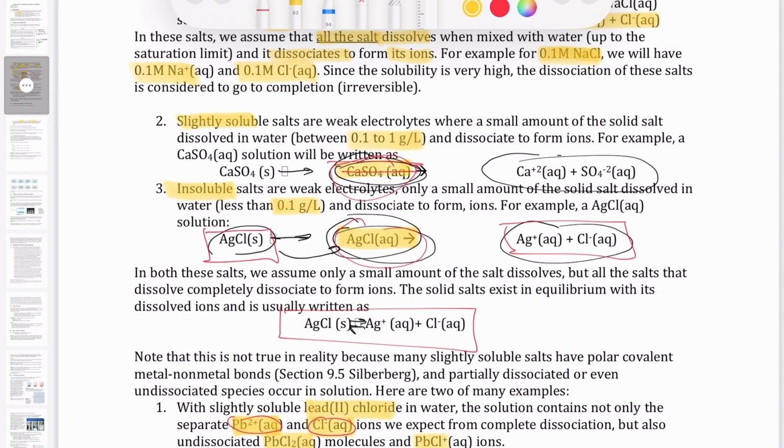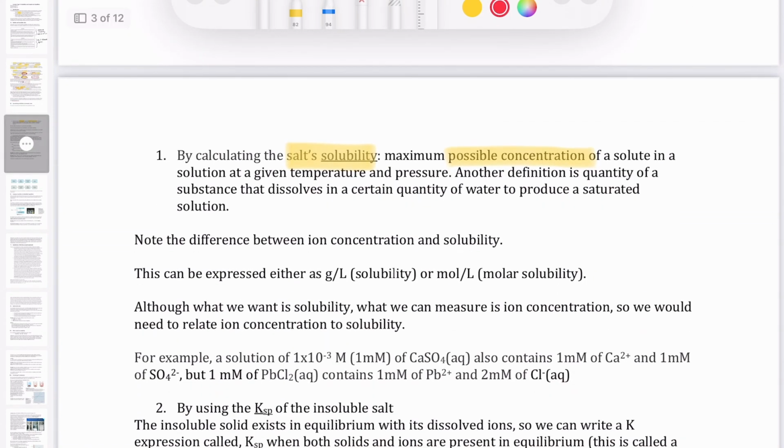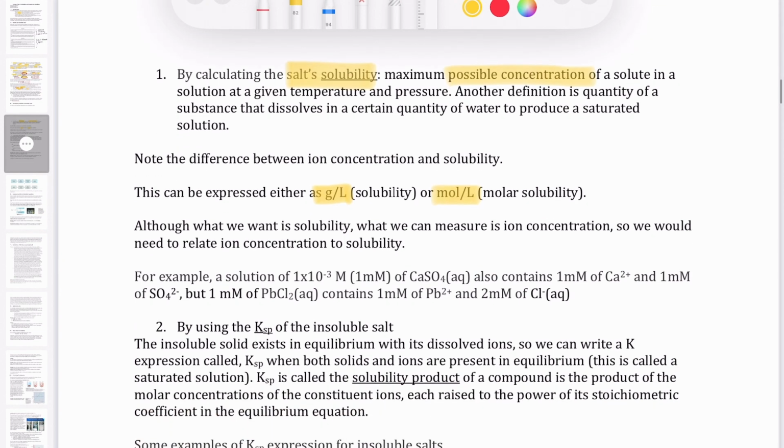Of course, the solubility of that salt is then connected to the concentration of the ions that we have. You can see that because it has a one-to-one stoichiometry in the case of calcium sulfate, whatever the concentration of the calcium ion, it's also the solubility of the calcium sulfate salt. So that's just something to keep in mind about the meaning of the word solubility. You can express solubility either as grams per liter, as I did earlier, or in molarity, which is just moles per liter, and that's called molar solubility.